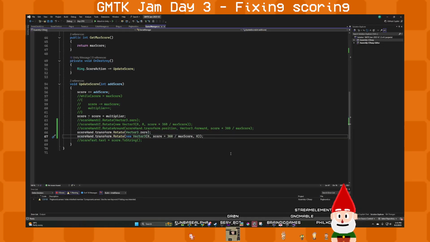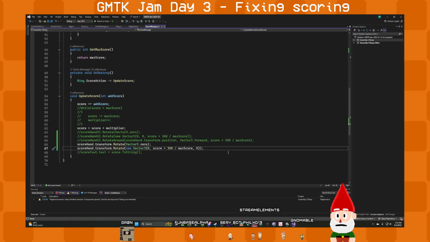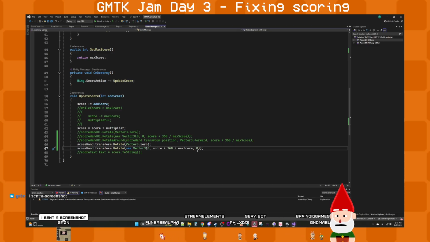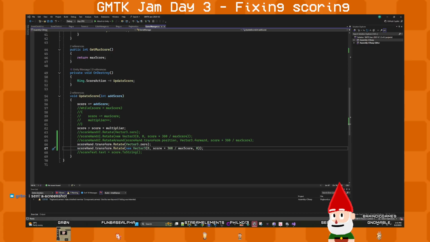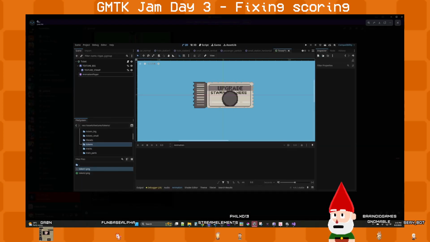Okay, the scores. Okay, yeah, little train tickets.